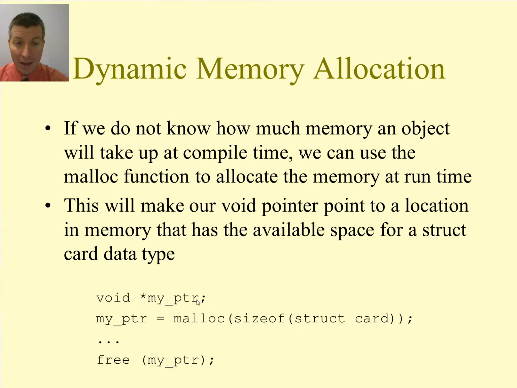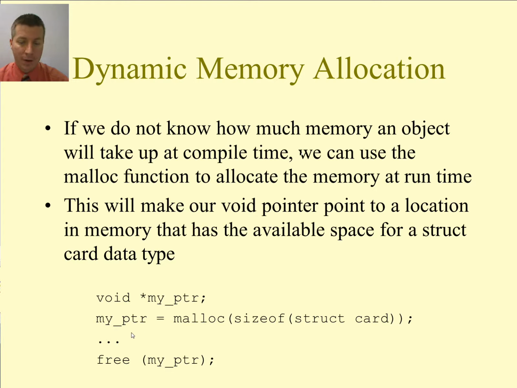It's then going to allocate that much memory, however many bytes I have, based on the variables inside of that structure. It's going to allocate that much memory to me, and then have my pointer pointing to that location of memory where all of that space has been allocated. I can then use that space in memory, where I have this dot, dot, dot. It's now been allocated to me. I don't need to worry about a segmentation fault or a bus error if I try to access some area of memory that has not been utilized, as long as it's within the size that I have specified here with my pointer variable.